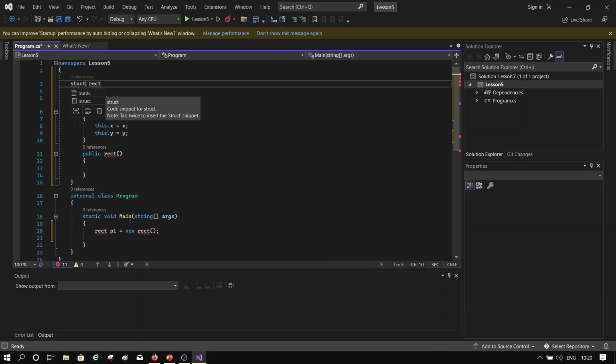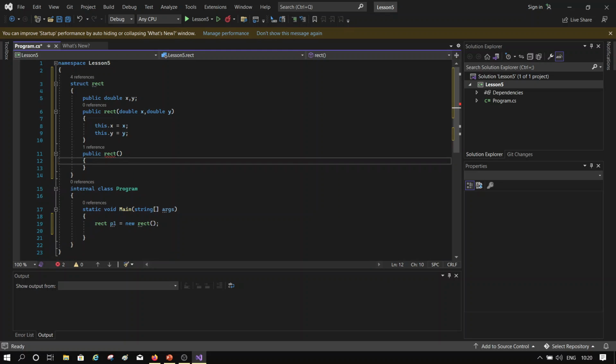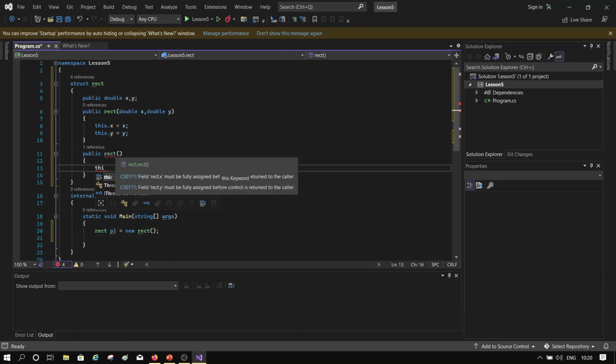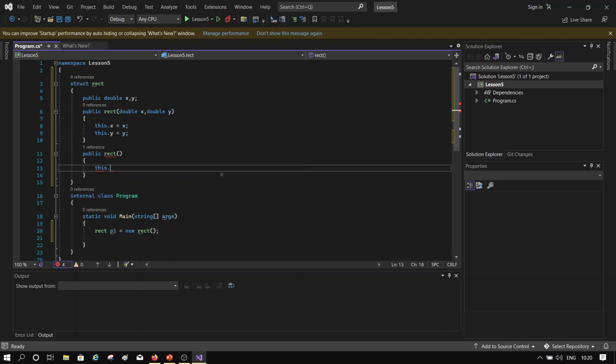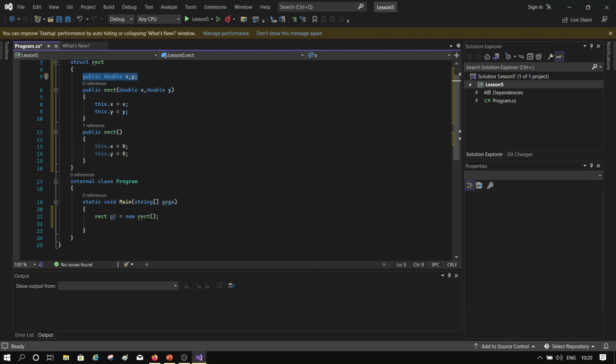So I hope you understood why I had to initialize a value in case of a value type, while I don't have to do this in case of a class, because a class is a reference type and the data fields can point to a null location, while a structure is a value type.